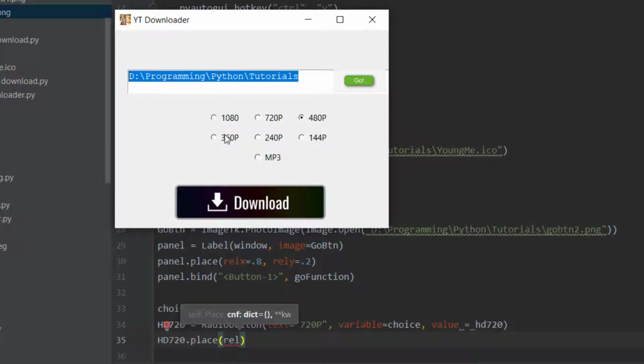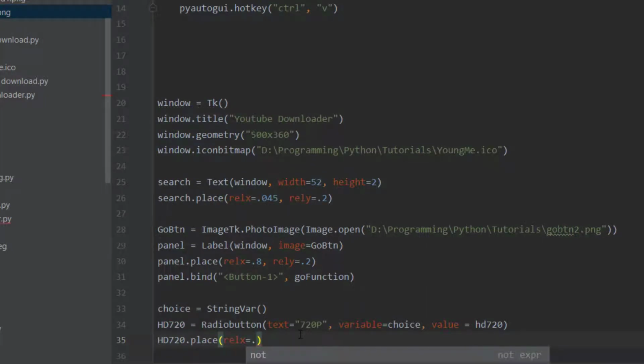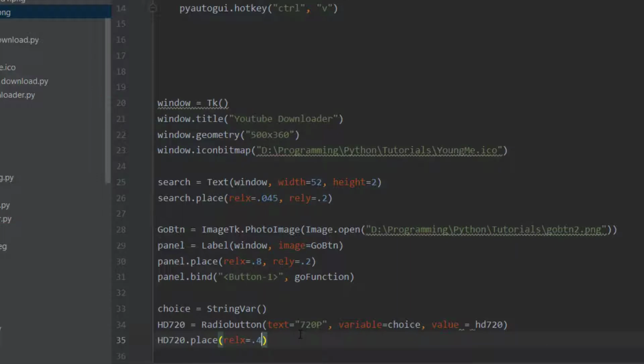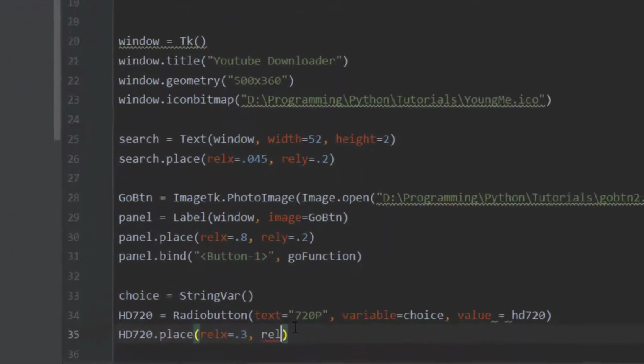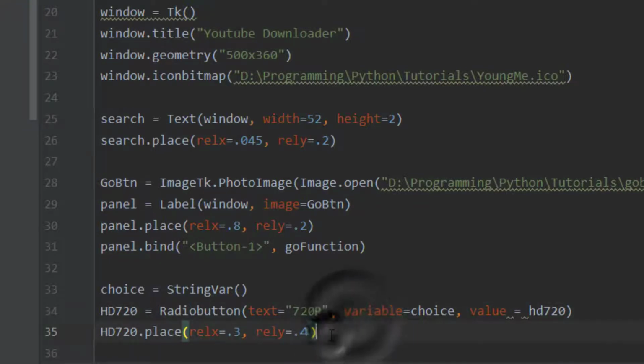We're gonna put it a little more on the left side, so we're gonna reduce the X. Let's do 0.3. Okay, 0.3, and rel y is gonna be 0.4. Okay, now we got those.